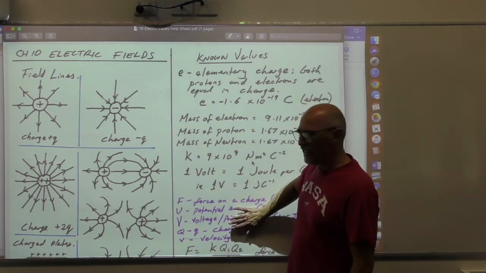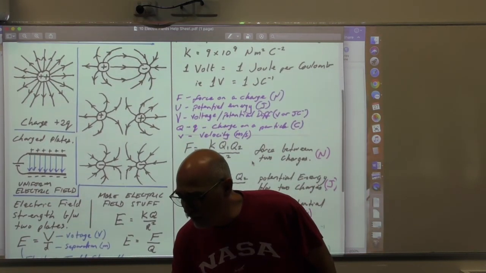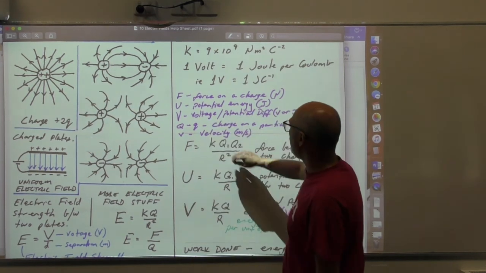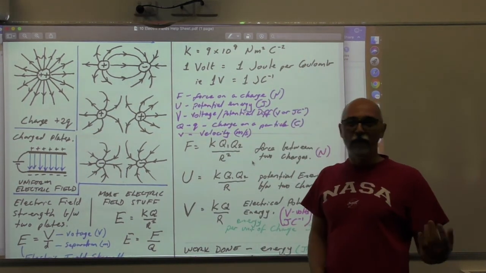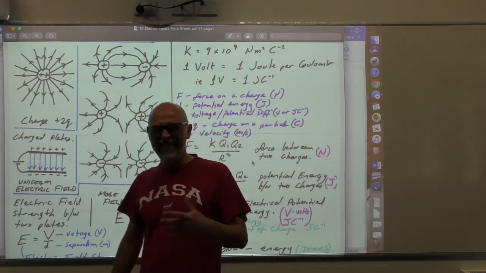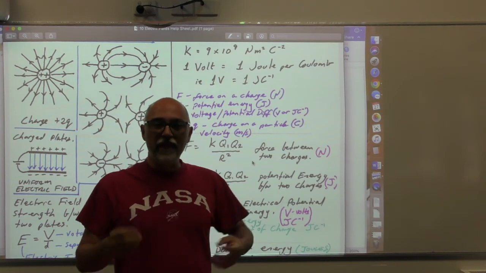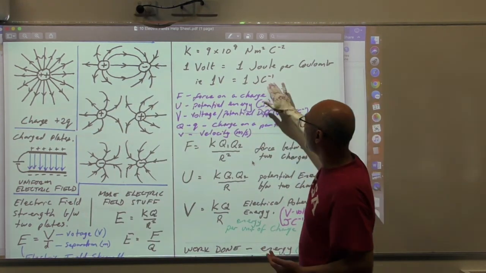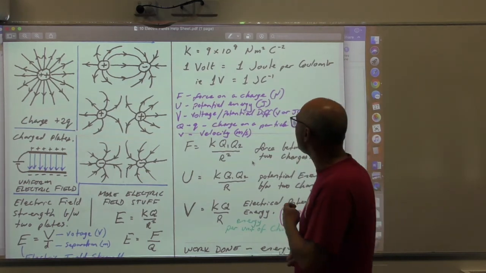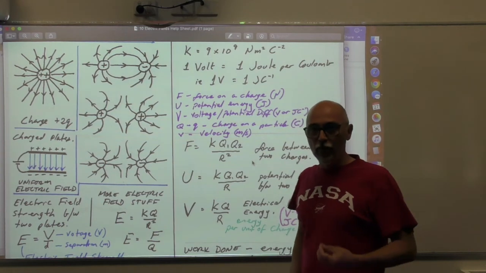And I then, as an afterthought, tried to cram in a few extra little things in here. 1 volt is equal to 1 joule per coulomb. So a volt is much like a Newton. It's not a real unit. It's just an abbreviation of a proper unit. And so the proper unit for voltage is joules per coulomb. What that really means is how much energy is being transferred per coulomb of charge.